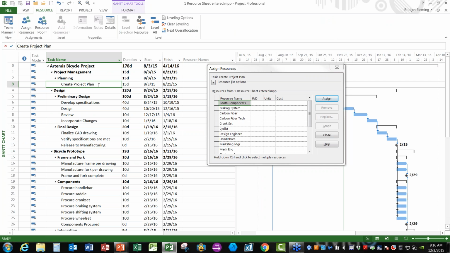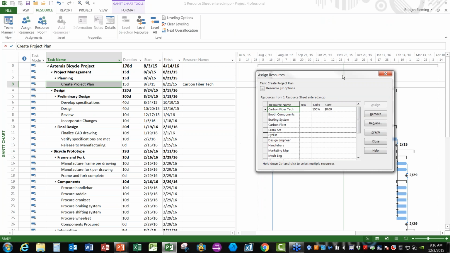So right here I have just a single task selected. I can come over into my list of resources, select a single resource, and click Assign. So what we'll see is that Microsoft Project goes ahead and assigns that resource to that task. If we see a resource name with nothing else, what that means is that it's assigned at 100%.